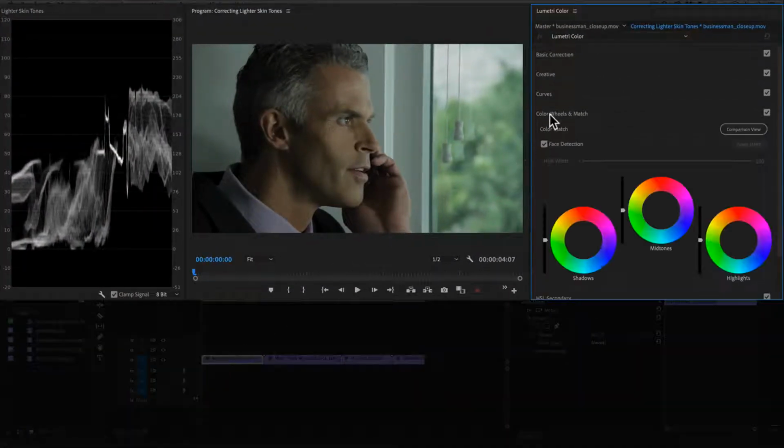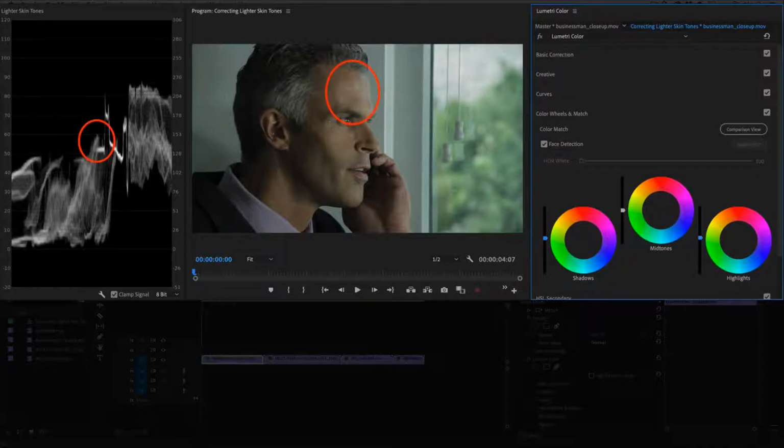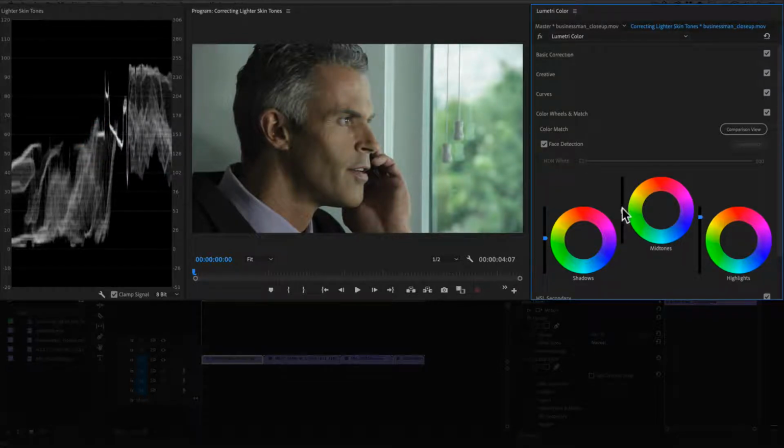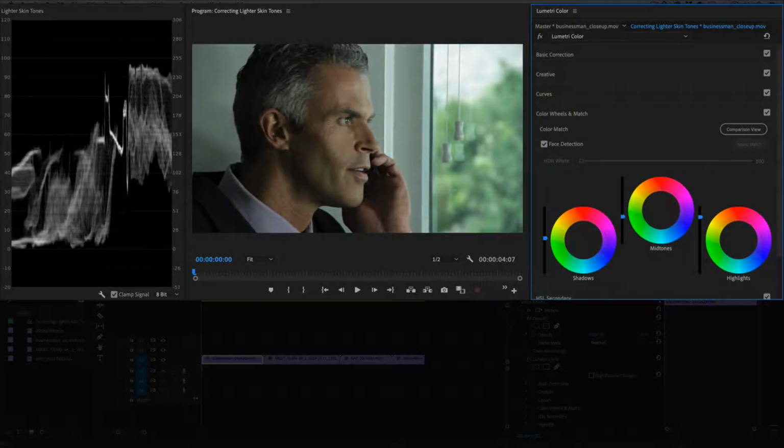This first shot could use a pretty significant boost to exposure. Let's do this using the color wheels. Let's bring the shadows up to restore some detail, then increase the highlights until this part of the man's forehead reaches the top of the 6th zone. Then we'll bring the midtones down just a touch, and the shadows back up so that they're just above 0.